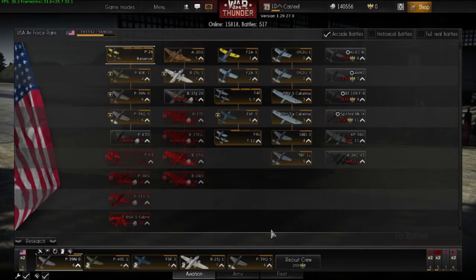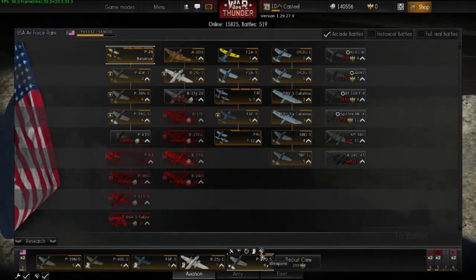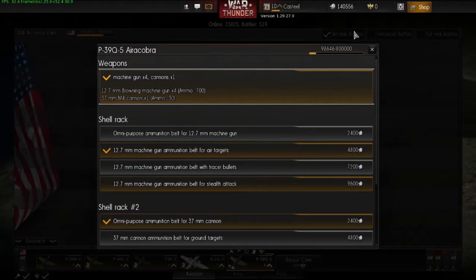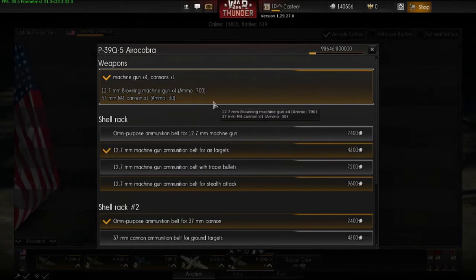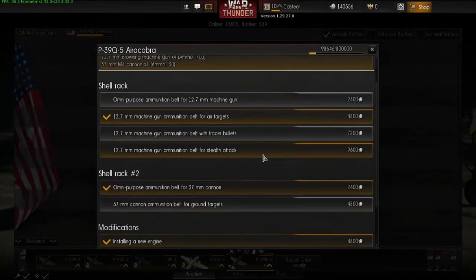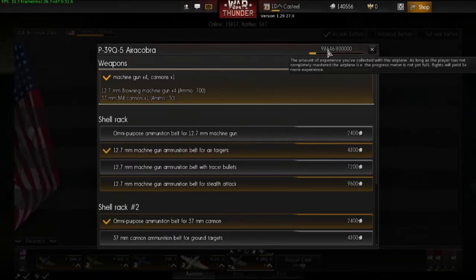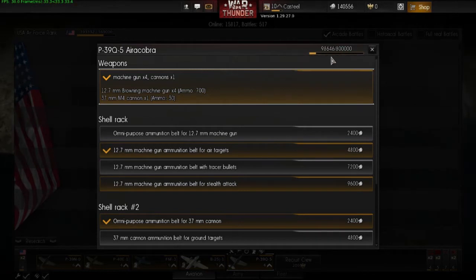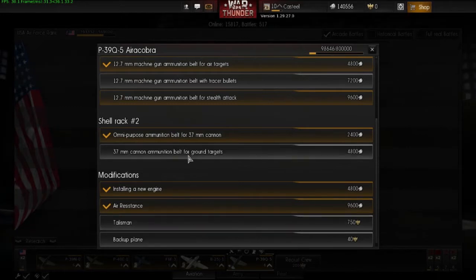Not only did they add a couple new planes, they also added new things that happen to your plane when it gets shot. So when you receive damage, they act differently according to what kind of damage you're taking. Not only did they add that, but they added shell racks, and you don't have to pay any money or anything like that. What it requires is, if you take a look at the top here, this is the amount of experience that I have for this plane. So the more that you use the plane, the more you can unlock different accessories, kind of like for your plane.